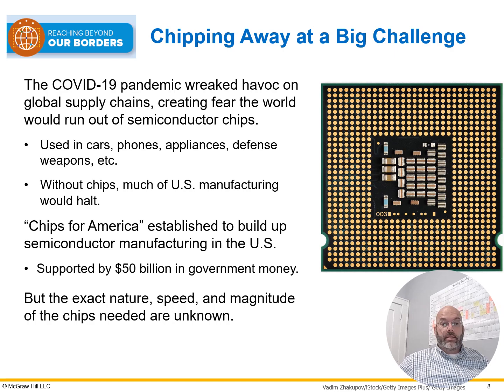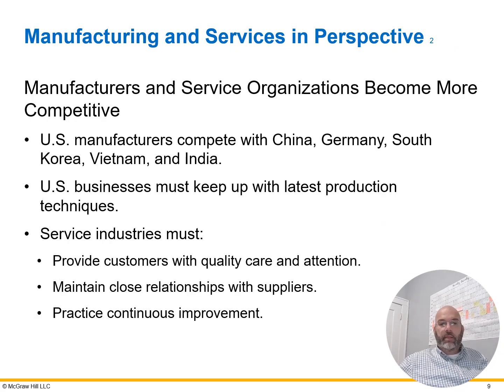So this is a significant issue, not only because of COVID, but also what's going on currently with the tariffs that are being proposed, and additional tariffs being proposed by the U.S. and China's retaliation. All right, so manufacturers and service organizations become more competitive, because what you got going on now is, we outsourced a lot of our manufacturing to China. Well, China's population has advanced where it's no longer efficient to have cheap labor there.